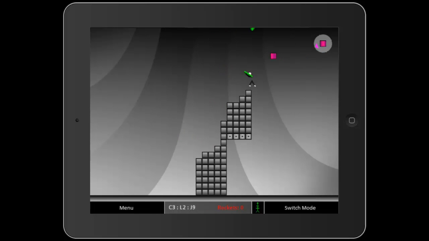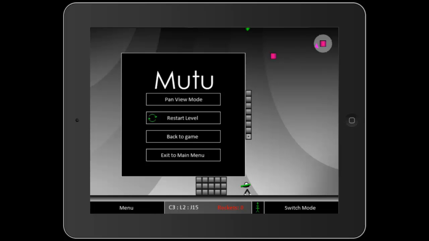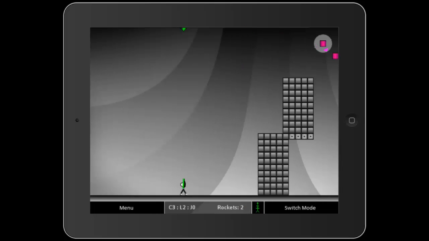Now we're gonna jump up here. Whoa, we went way too far. Now we may be in some problem here. I don't think we're gonna be able to get up to that, so we're gonna click into the menu and restart the level because we simply jumped way too far. And we're gonna try this again.